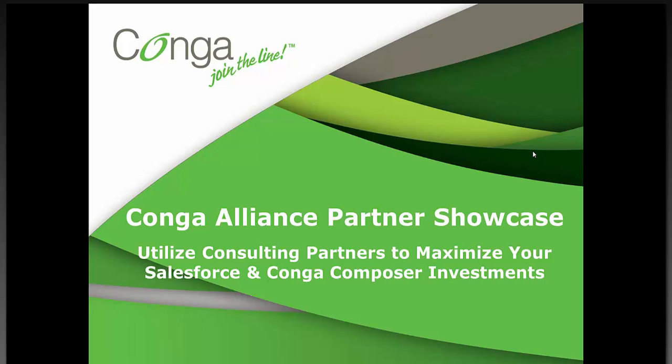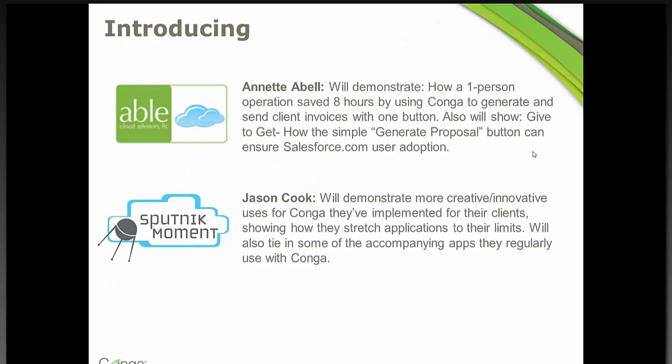15 minutes. I have 3 different case studies from 2 clients and then one from my very own company because I run the entire company on Salesforce, everything from leads using the web to lead form through to invoicing. So I live and breathe those things that I recommend to my clients, and we live in the same environment, understand the shortcuts Salesforce sometimes presents to us and how apps like Conga can help us make up for those shortcuts.